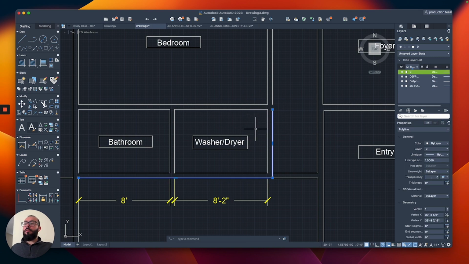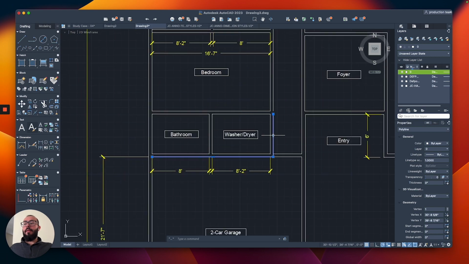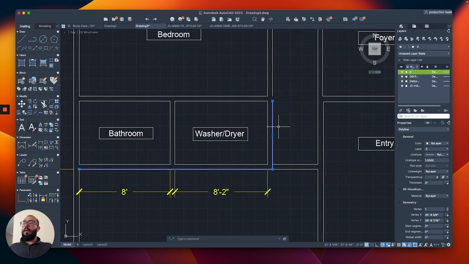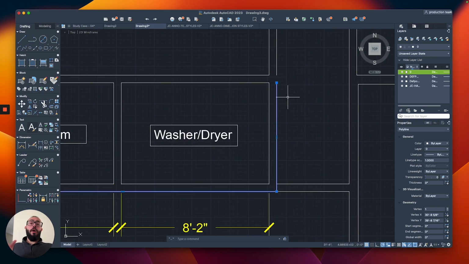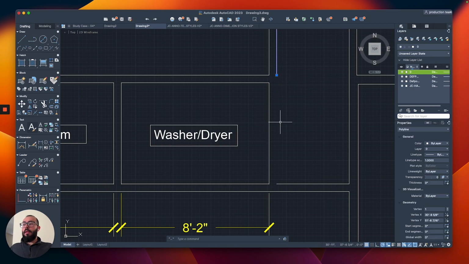And I also realized I don't have the two closet separations here, so I will add that as well. Here you see I have an extra line that I don't want, a segment of the polyline. The way I will get rid of this line right here is I will put the mouse on top of the corner, and then I'll choose remove vertex, and I'll get rid of it. And right here, this one I'll extend, and this one I'll extend down.